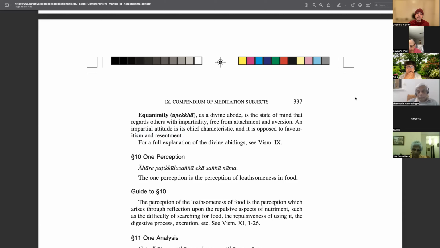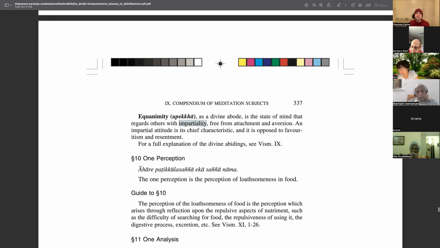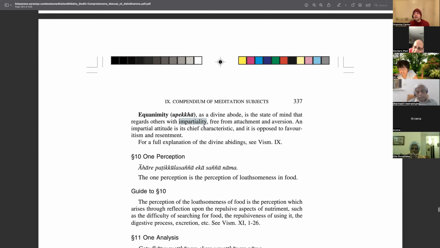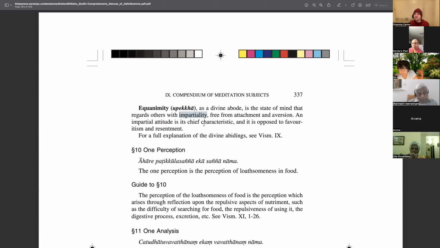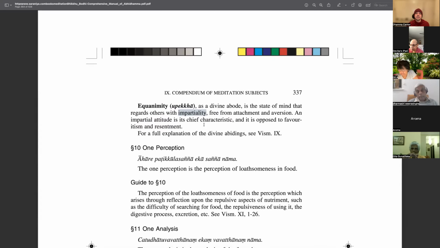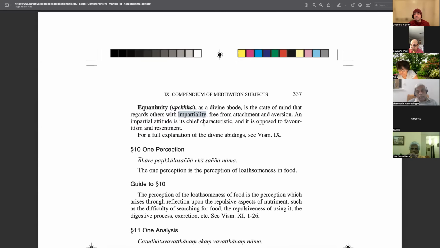Right? Because this word impartiality can be very dangerous. When we start lying to ourselves about impartiality, or trying to be impartial, what we are cultivating is ditthi. Right, we start masquerading, we start lying to ourselves, we become cunning, we become all of those bad things that we should not be in the Dhamma.